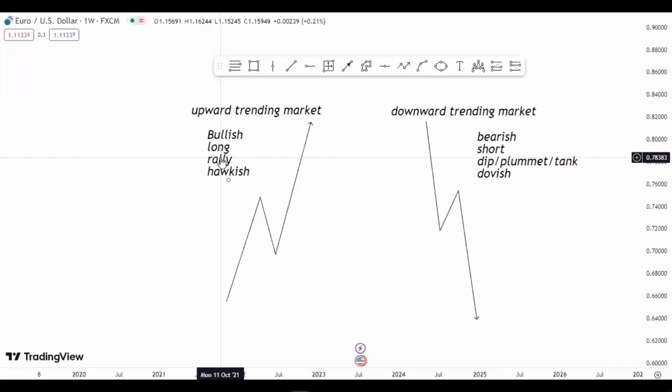They have palms. That's it. What I'm trying to say is they hit the prey with their hands to the ground, and then they start to attack. They start to tear into the flesh of the prey. So their attack mode is the exact opposite of that of the bull. Once the bull is attacking by hitting to go up, this one is hitting to come down. So when the market is going down, we compare it to the attack mode of a bear, and then we say it's a bearish market. So if you ask me what I think of the dollar, and I say the dollar is bearish, all I'm trying to tell you is that the dollar is going down.